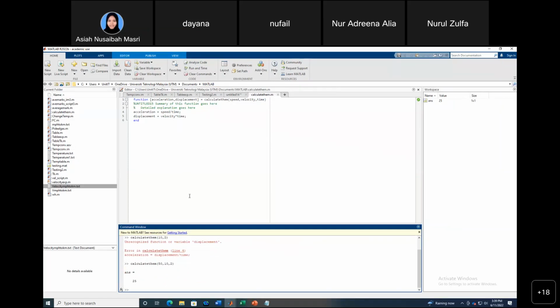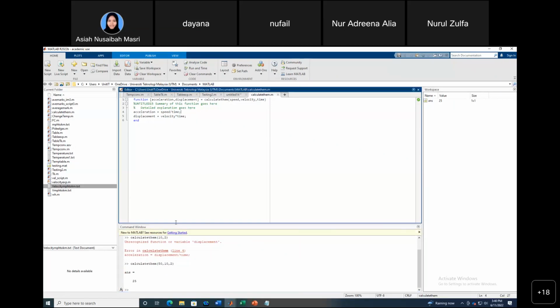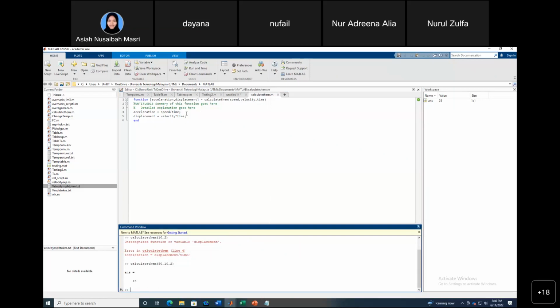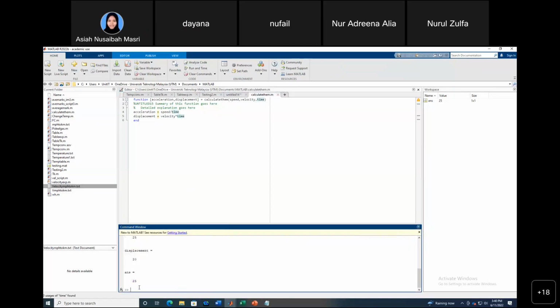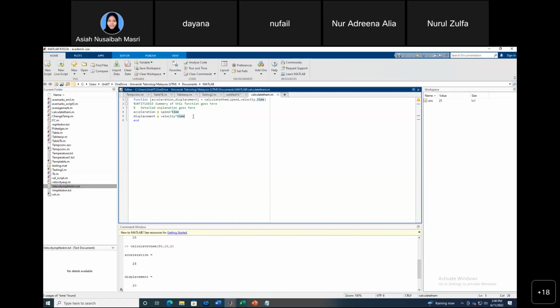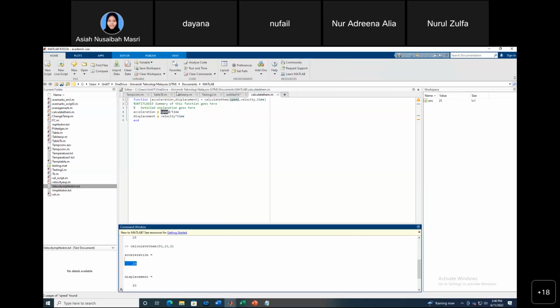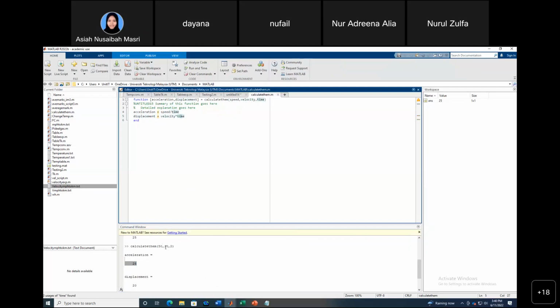That's why only one appears. Acceleration and displacement. There's supposed to be 2 here. Now it appears only as acceleration. Displacement. What did I not write? I think because of this close, I put a semicolon. That's why it didn't appear. Acceleration and also displacement. So acceleration is speed over time. Here it's 50 divided by 2. You got the acceleration. And then displacement is velocity times time. 10 times 2. You got 20.